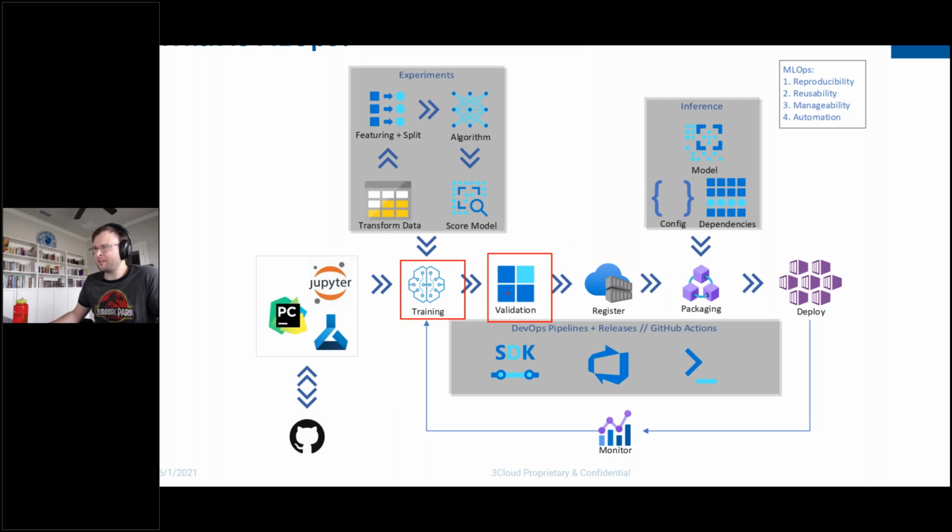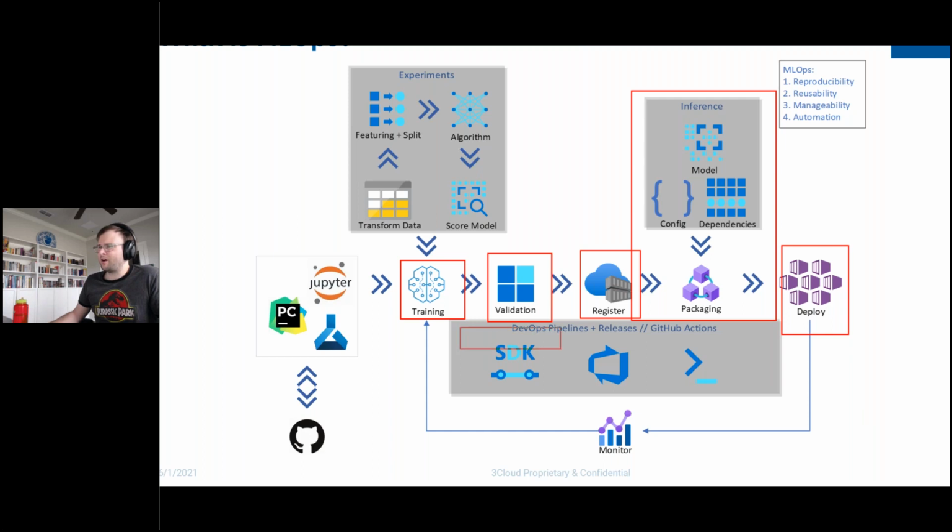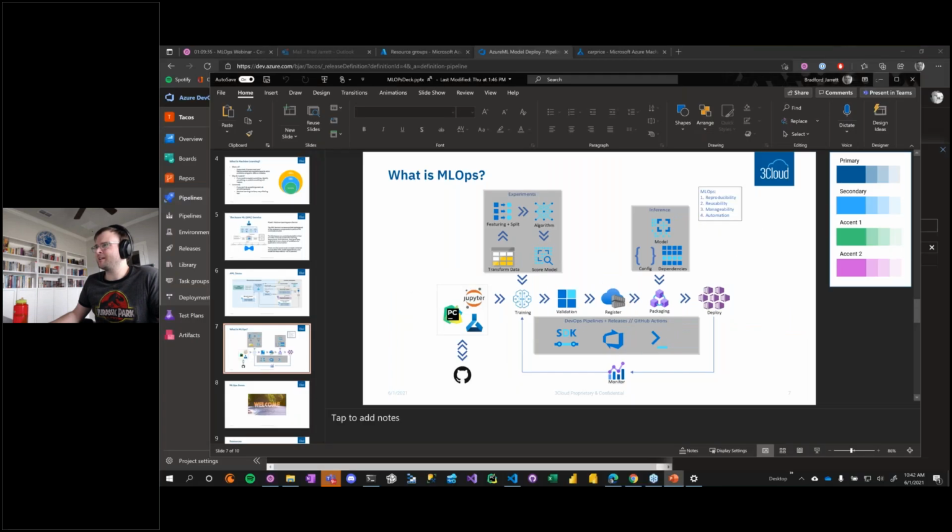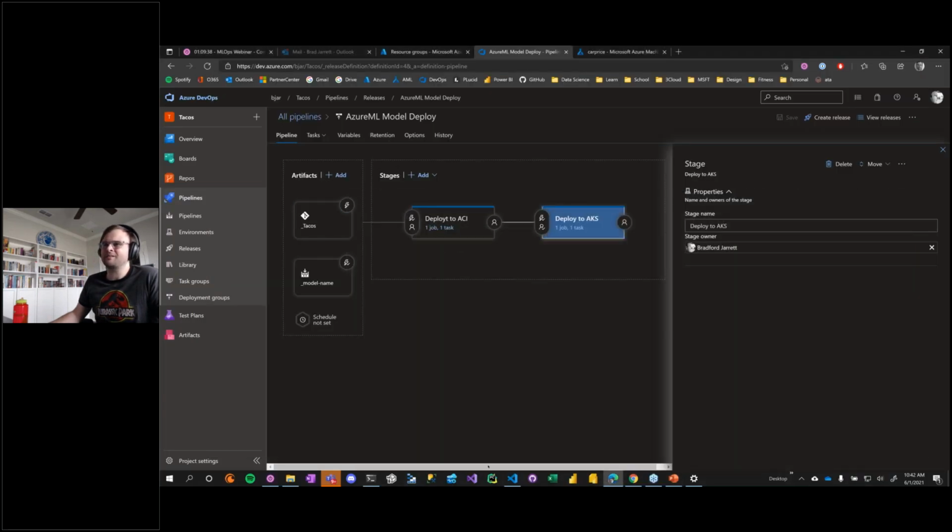That's why that's there. I'm also using Visual Studio Code here, which I skipped a little bit, but you get the idea. I'm registering that particular model inside the Azure Machine Learning Service. I've packaged everything together with all of the stuff in my repo. I've got all the configuration, all the dependencies, and the model, all in one place. Then I'm deploying that to container instances and Kubernetes, and I'm automating all of that in Azure DevOps. So you can see how that flow is working.